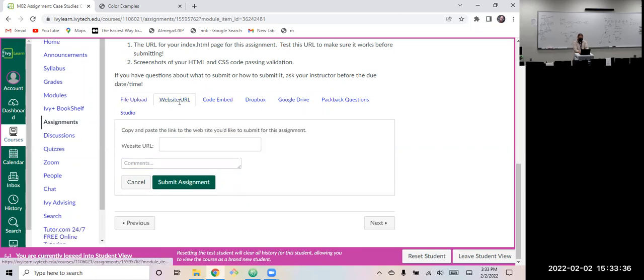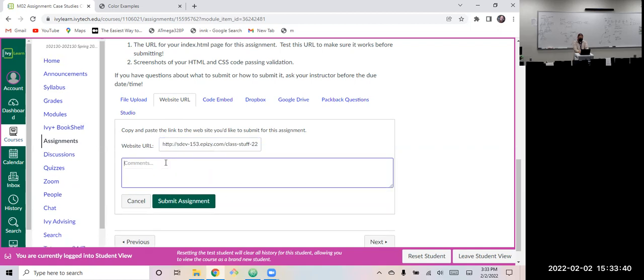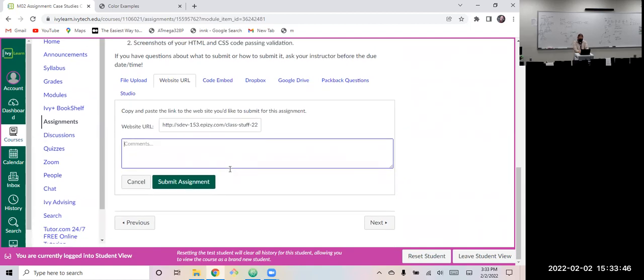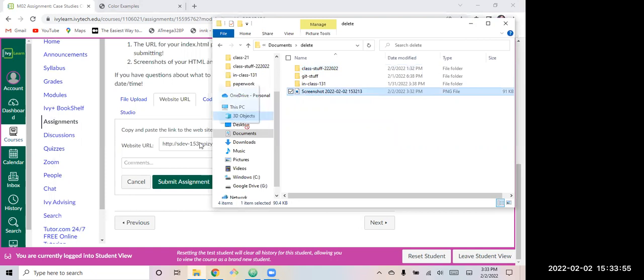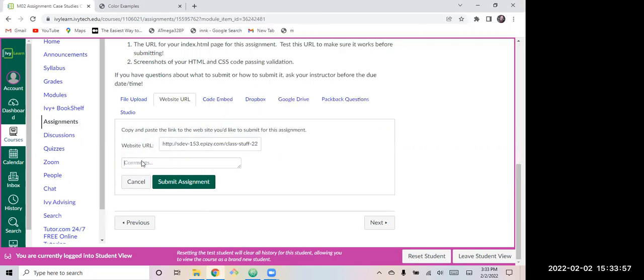Alternatively, you can come over to the website URL one and paste in the URL. And then in the comments, there should be a way to attach it. It used to be a little paper. I don't see it. After you submit, you can go back in the sidebar, and there's an add file button in the comment section if you want to do it that way as well.